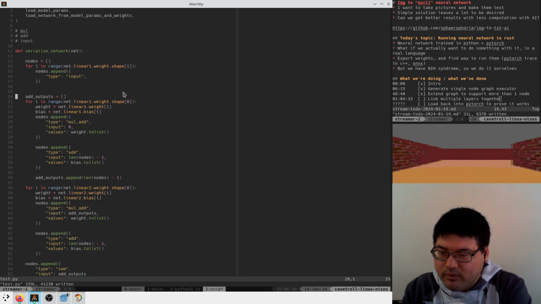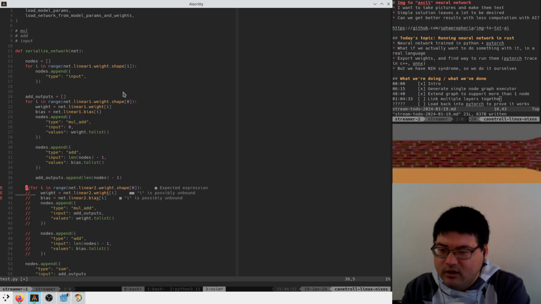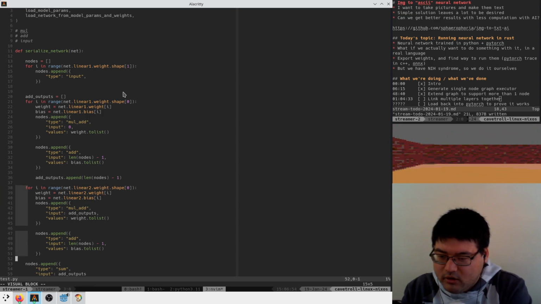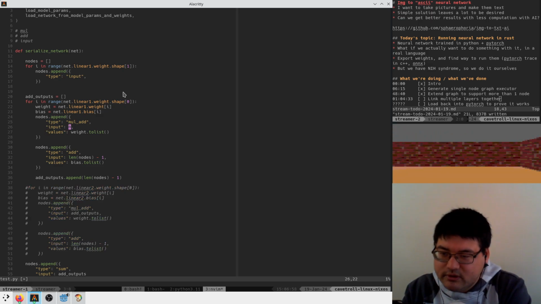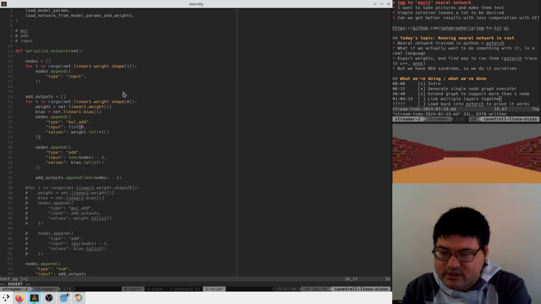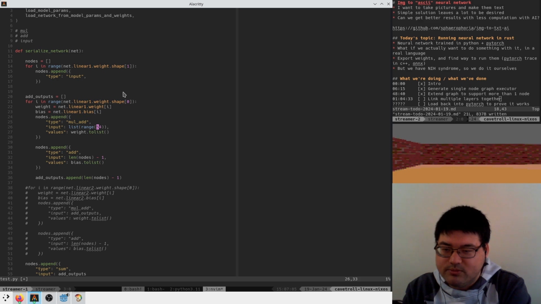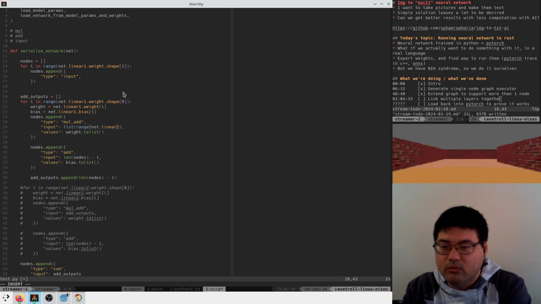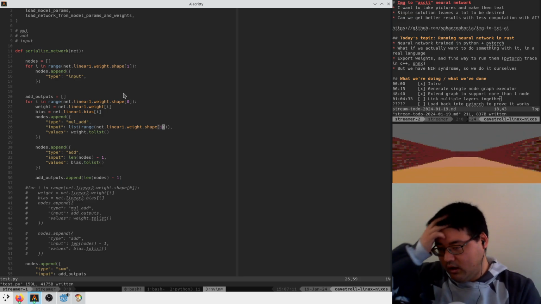And then we have to fix our execution of this thing. Our multiply add now should be taking in lists of numbers. So this should be range net.linear1.weight.shape 1.